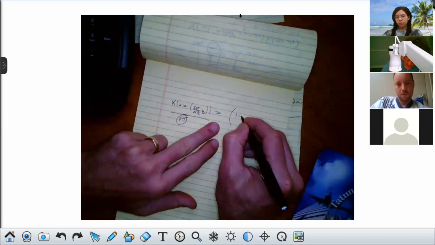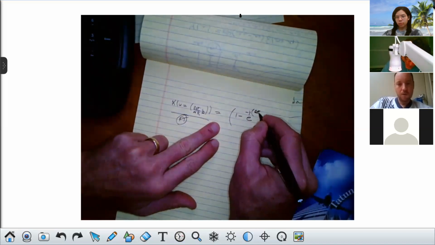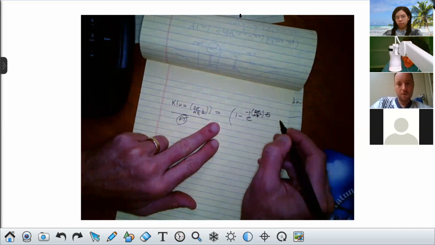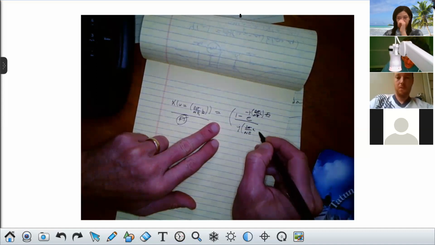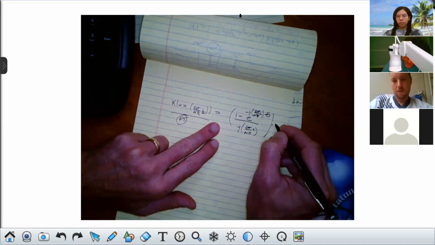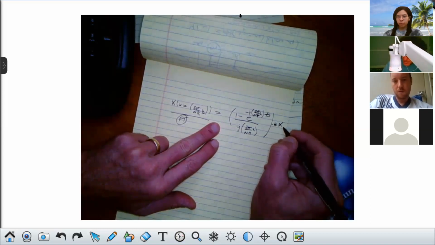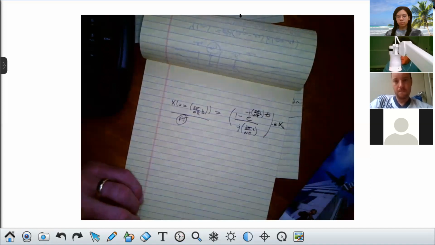If I have 1 minus e to the minus j, and then the omega here is 2 pi over N Ts times k times Ts, and the Ts's will cancel. We divide that by j times 2 pi over N Ts times k, and then we multiply that by the actual X, which is the DFT, we call it X of k. And you can do the comparison. Now I did this for you, right? I did that in the code that I gave you. Do you remember that? Right. Okay, I gave that to you, but I'm going to show you how this works right now.